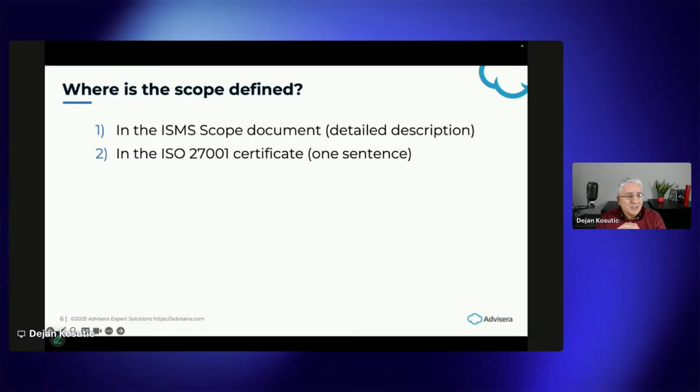So, for example, let's say that you are a large pharmaceutical company. When these larger companies are determining the scope, usually they go only for a smaller scope, so they do not go for the whole company because it would be simply too big. In this case, a pharmaceutical company should focus on where the most sensitive information is.